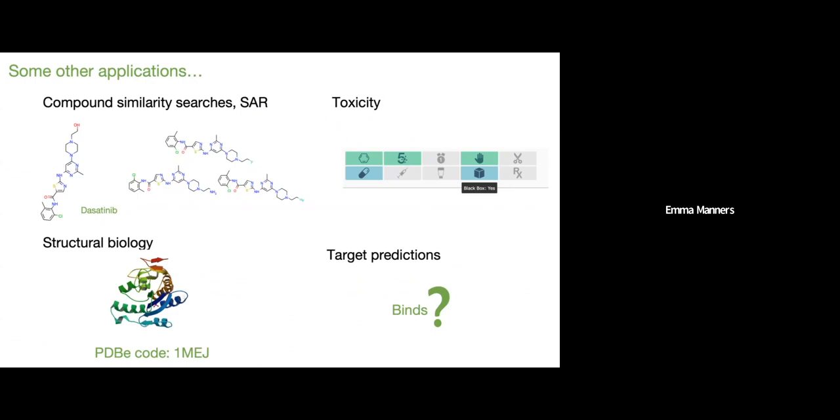So hopefully this has provided a brief overview of the type of data that can be found in ChEMBL and the type of questions that we can ask. But there are numerous applications. So for example, we may want to review similar compound sets as well as structure and reactivity data. We may be interested in structural biology applications, such as review of bioactivity data linked to crystal structures. Within ChEMBL, we have information on black box warnings and withdrawn drugs, and that can be useful in toxicity analyses. And finally, a carefully selected and checked dataset can also be a useful starting point for modeling applications, such as target predictions. And notably, ChEMBL contains negative data where available, which may be equally important for your research question.